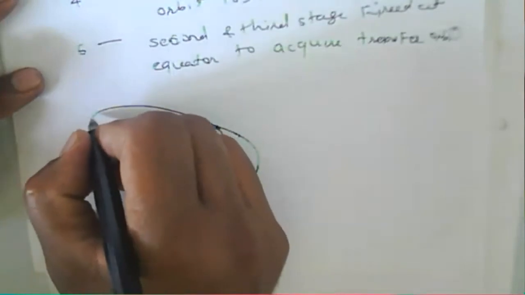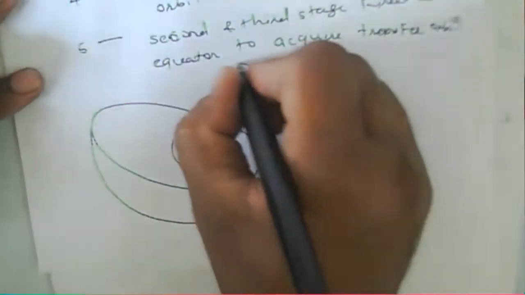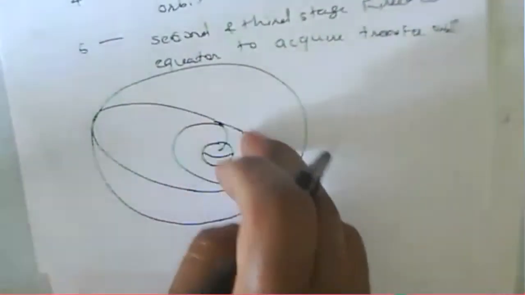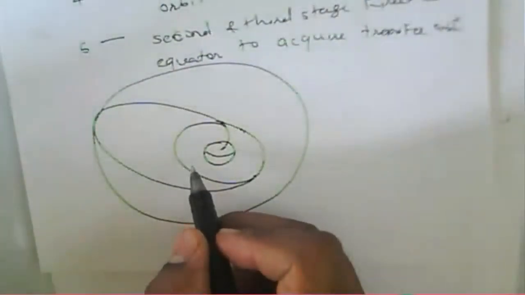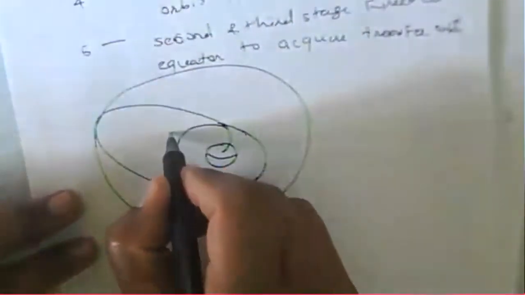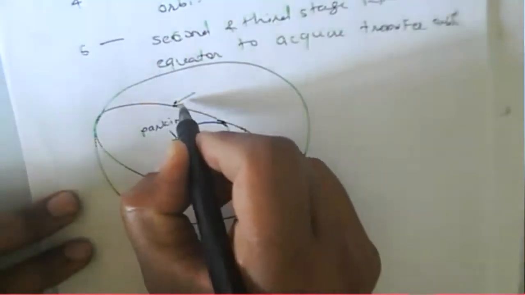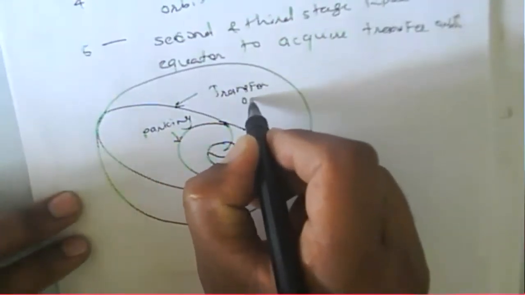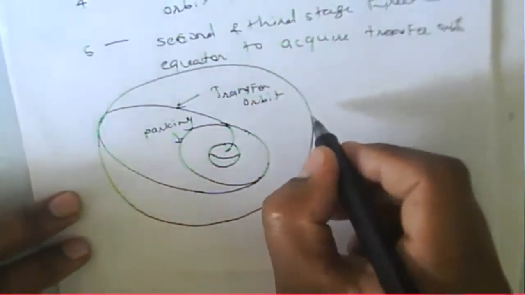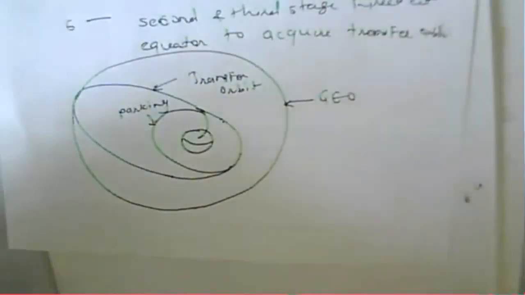Okay, we can consider here the same. This one is again the same here, and then it will start moving in a circular orbit. Okay, this one is a circular orbit. This is about, you can say, a geostationary orbit. So how will this satellite rotate? So this one we can say a parking orbit. This one we can say it is about a geotransfer orbit, or you can say a transfer orbit. And this particular orbit is called the geo orbit.